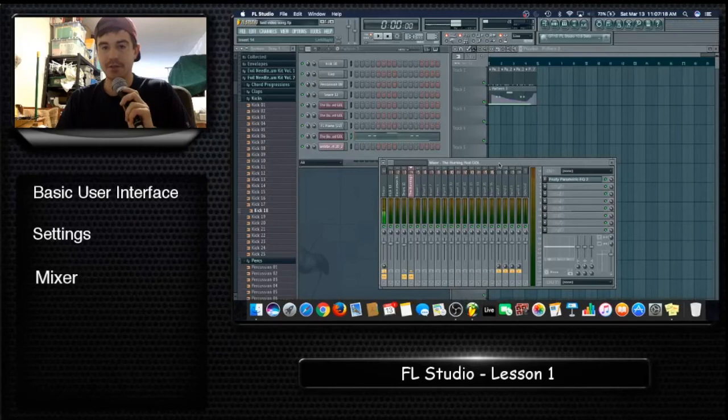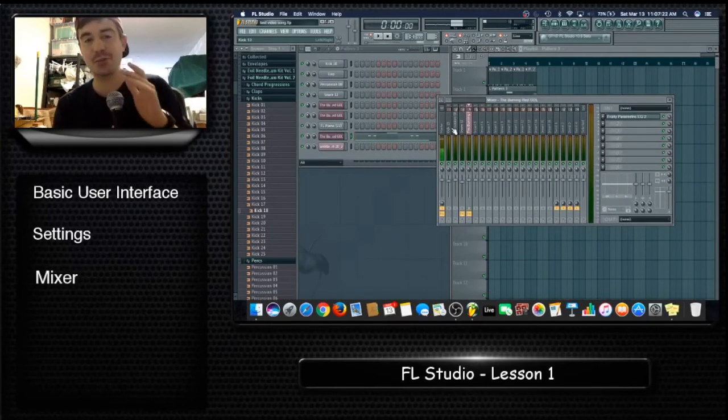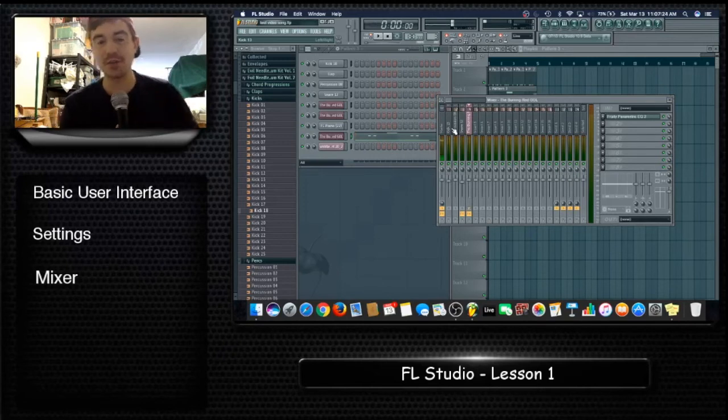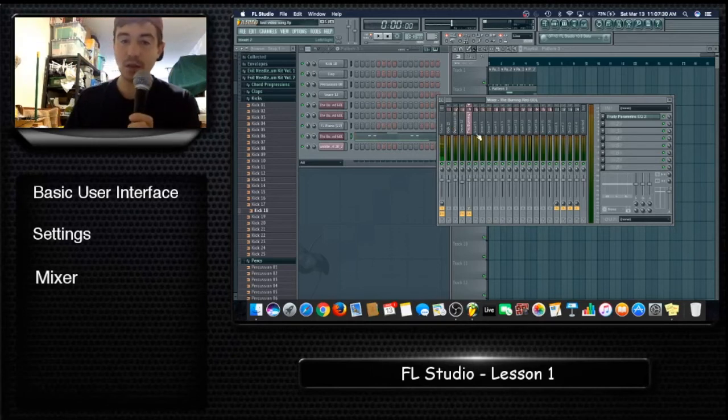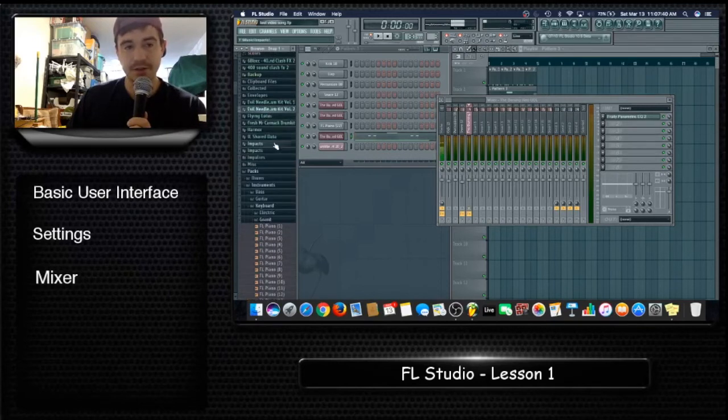Yeah. So here's the mixer. You could put individual instruments and sounds onto certain areas in the mixer. So track 1 is the kick, track 2 is the percussion, track 3 is the snare, and then I have the bass line on track 4. And you can add new things. So I'm going to add piano real quick. I have a pack that has piano down here.